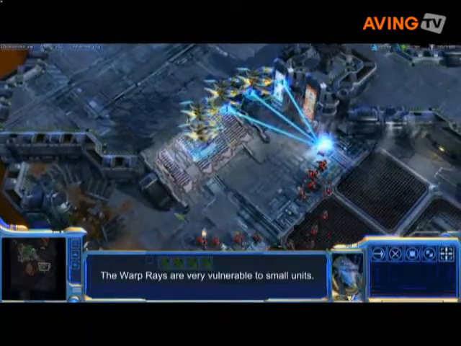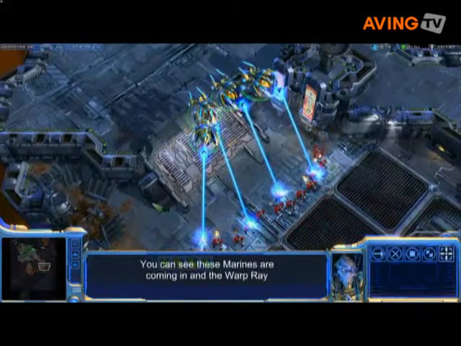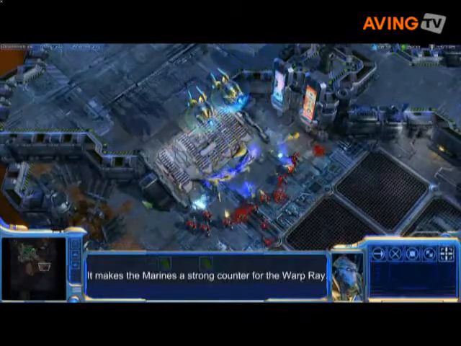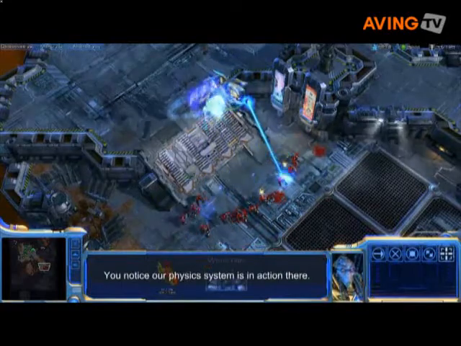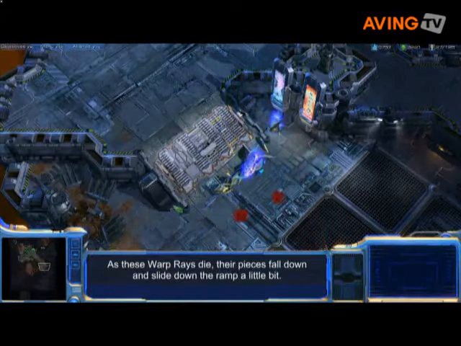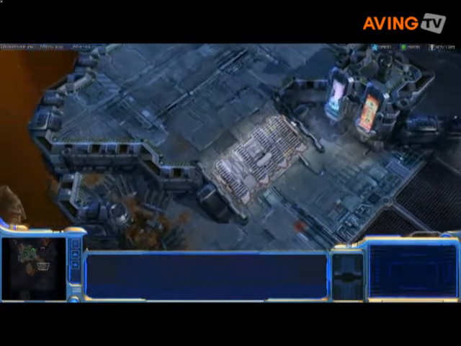The warp rays are very vulnerable to small units. You can see these marines are coming in, and the warp ray is just wasting way too much of its damage firing at a single target. Makes the marines a strong counter for the warp ray. You notice our physics system is in action there. As these warp rays die, their pieces fall down and slide down the ramp a little bit. It's just another example of the types of technologies we're adding to StarCraft II.